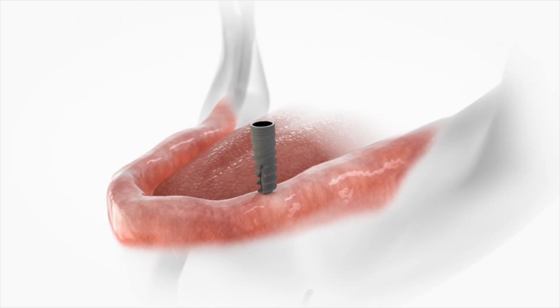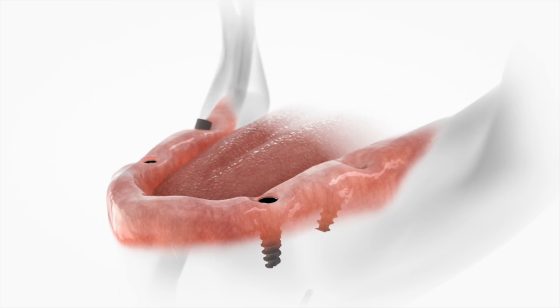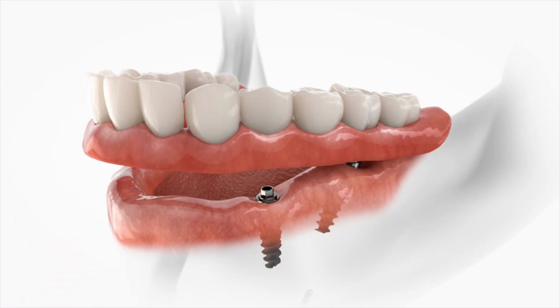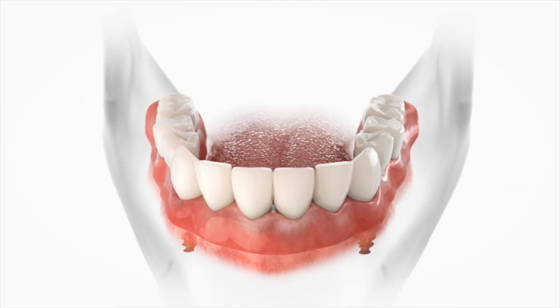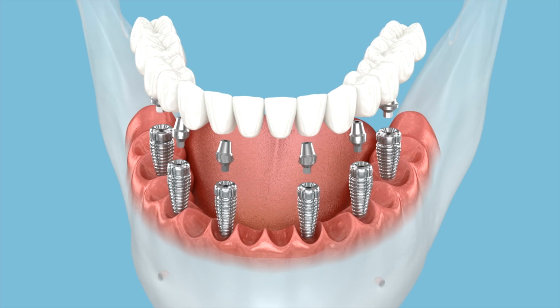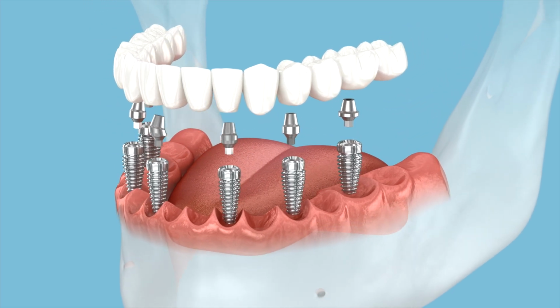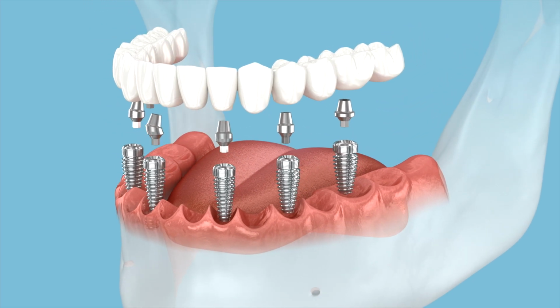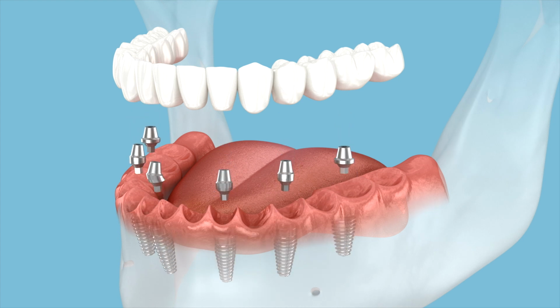Now let's move to the lower jaw, where the most critical structure is the inferior alveolar nerve. This nerve supplies sensation to the lower lip, chin, and teeth. It runs through the mandibular canal, beginning at the mandibular foramen and ending at the mental foramen. Placing an implant too deep in the posterior mandible can damage this nerve. The consequences may include temporary or permanent numbness, altered sensation, or pain. This is one of the most severe and feared complications in implant surgery.